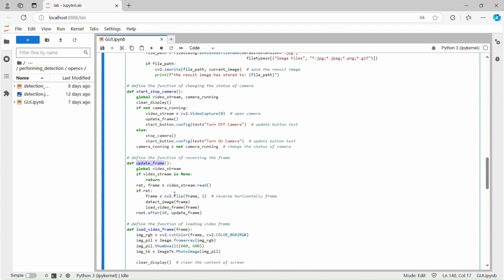The main function in this function will just reverse the frame, and then we can normally see the video in our GUI system. And as you can see, I also use the detect image function here. And I also use another new function, which is called show video frame. And I will set a root.after call in the function, and make sure that we can successfully continue to use this function the next time.